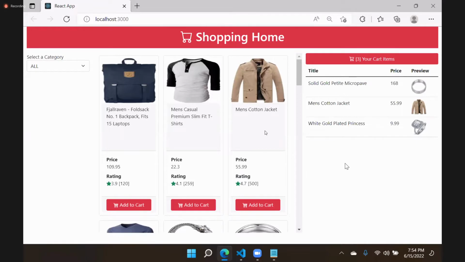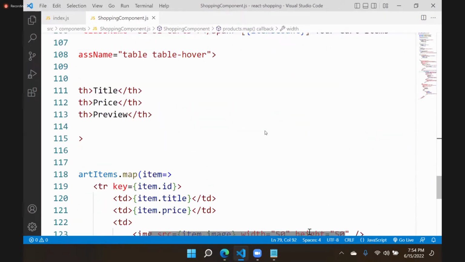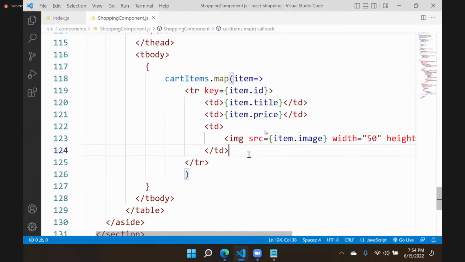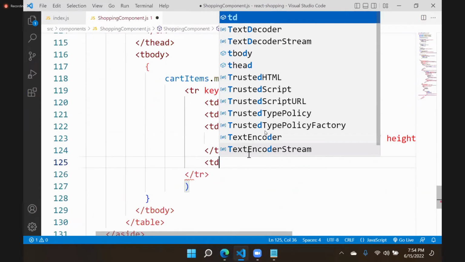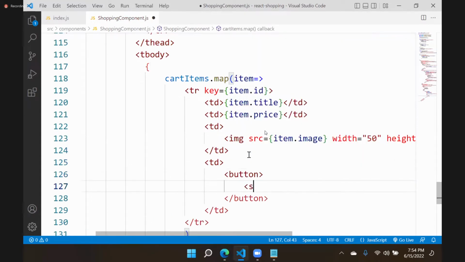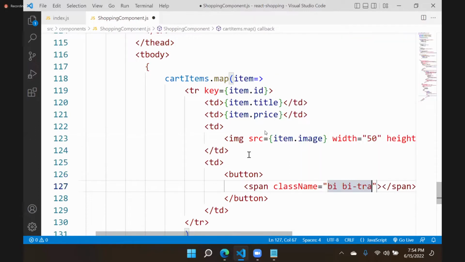Now, what I have to do is, in this table that we are generating here, I am adding another cell, TD. I am keeping a button here. So button has a span, class name BI and BI trash.